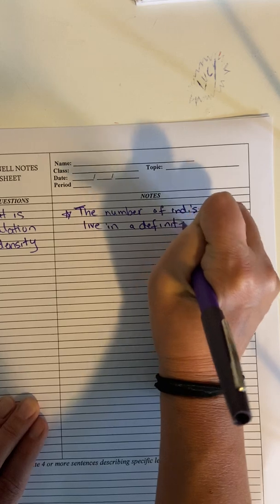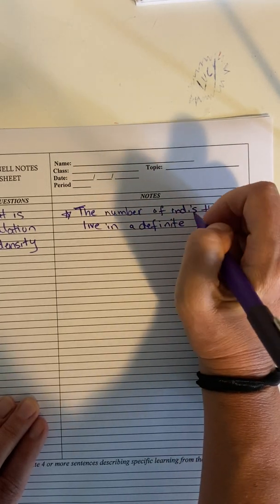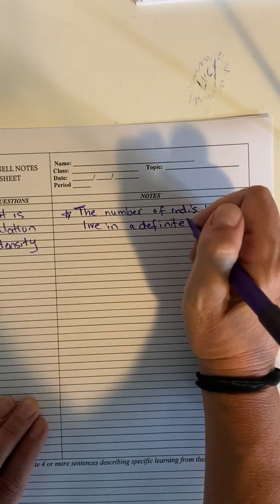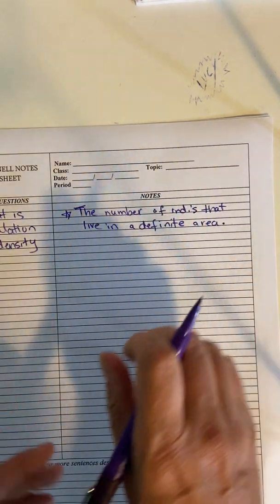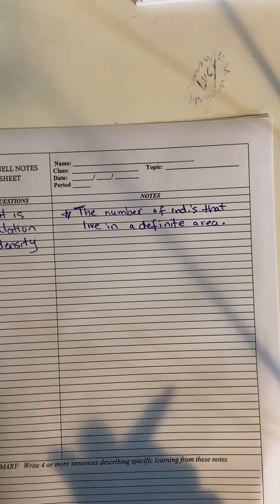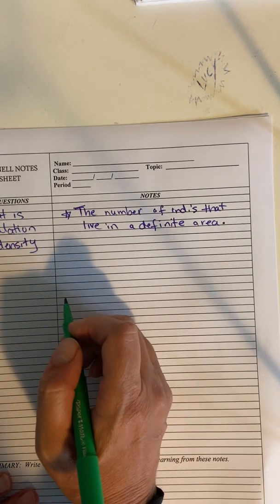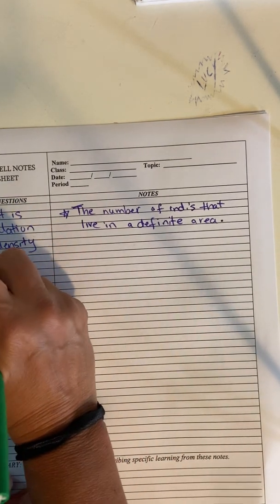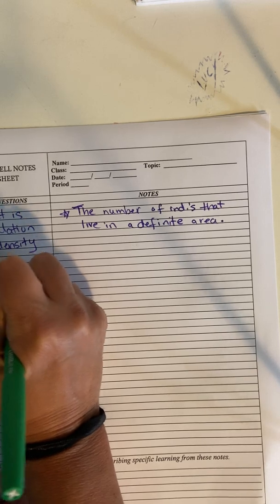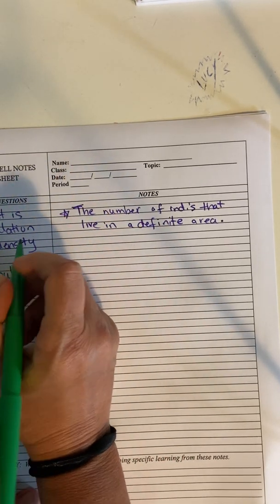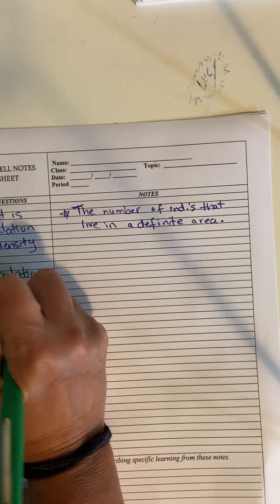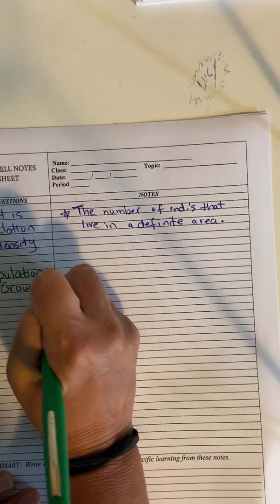And the BrainPOP you did on Monday talks mostly about human population density. That's a whole different study altogether, but the same concepts apply. So population growth, we just have a couple more things to write about, but this is when we get into those important graphs and talk about carrying capacity and limiting factors.